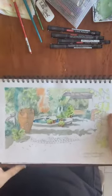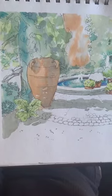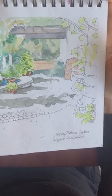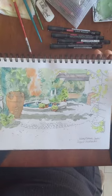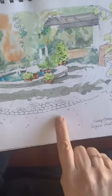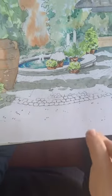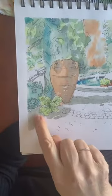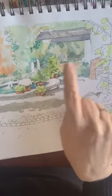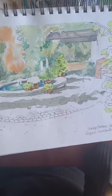Now here's something I did at the Chicago Botanic Garden quite a while ago. And I took my time with this. This was a plein air painting. And to be honest, I don't remember what I did first. From the looks of it, it looks like I did the line art first, and you can see I used a fine liner. I actually even see some pencil right there. So I must have drawn it in pencil, erased, then I went in with my fine liner, and I did squiggly lines and straight lines, and some areas like back here in the distance, there are no lines. I kind of planned that that would just be washes. I knew I was going to have washes with my lines.